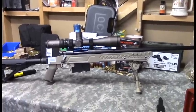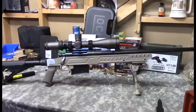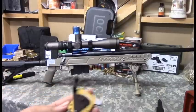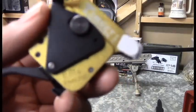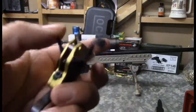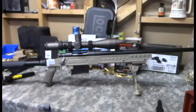I'm going to do a how-to video and show you guys how to replace the Remington's factory trigger. Today we'll be using an aftermarket trigger, the Timney Calvin Elite trigger, adjustable from 8 ounces to 2.5 pounds. And we're doing this because of the recall.